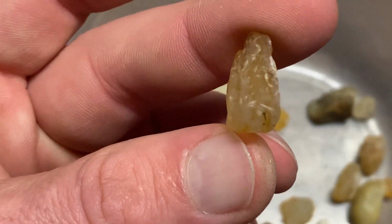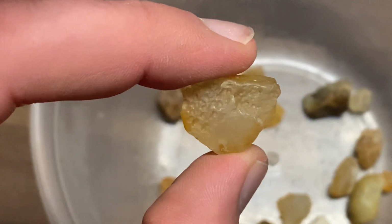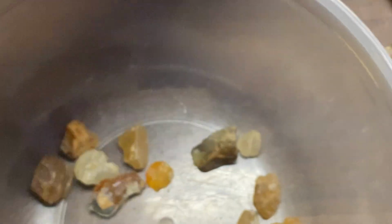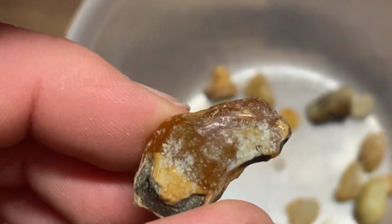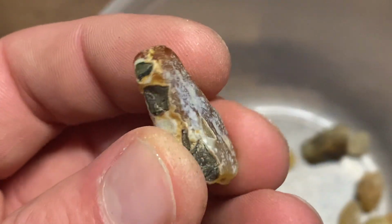What you don't get is how excited you are to find even a small chunk like that when you're walking around. Even though you've got a pocket full of them already, every time you find one, it's like, oh, look at it, it's right there on top. It's just sitting there, just waiting. And like I said, kind of the same story with the trees.